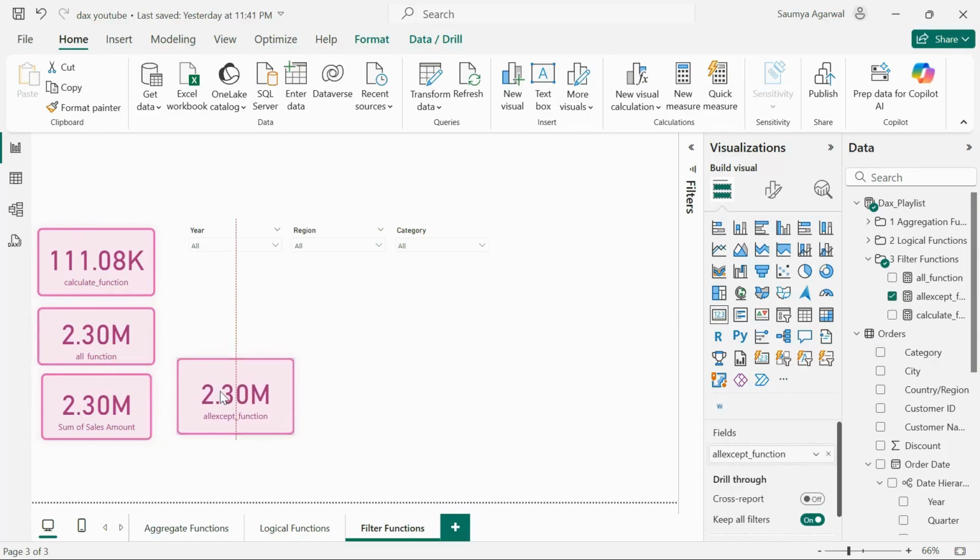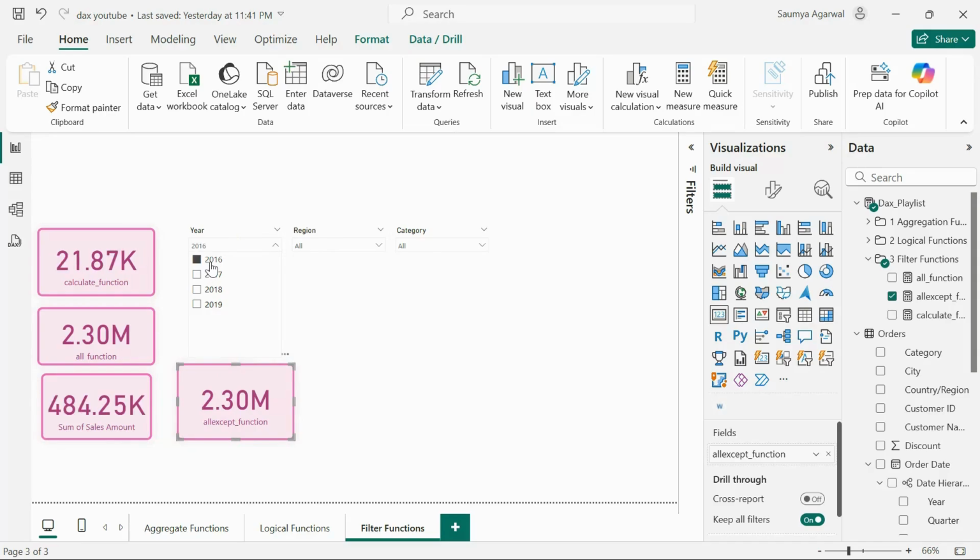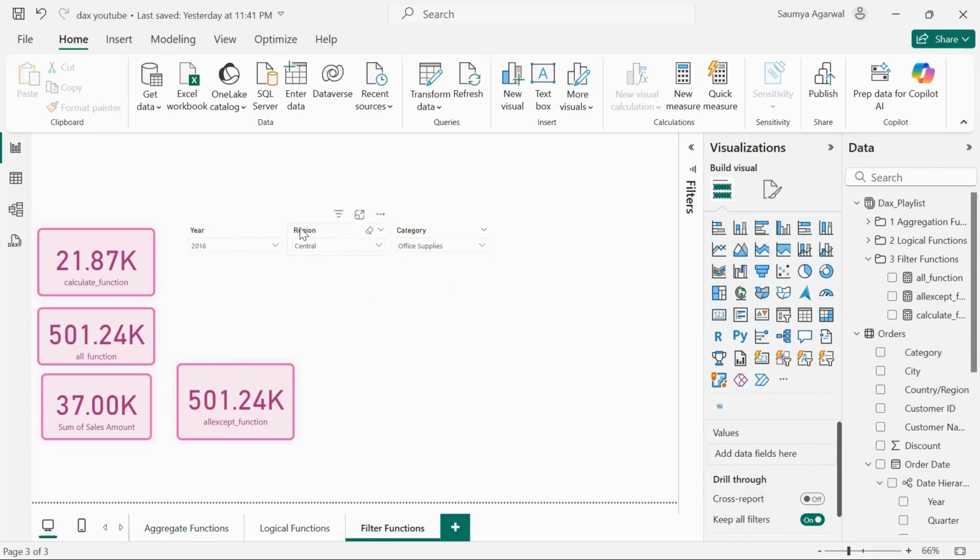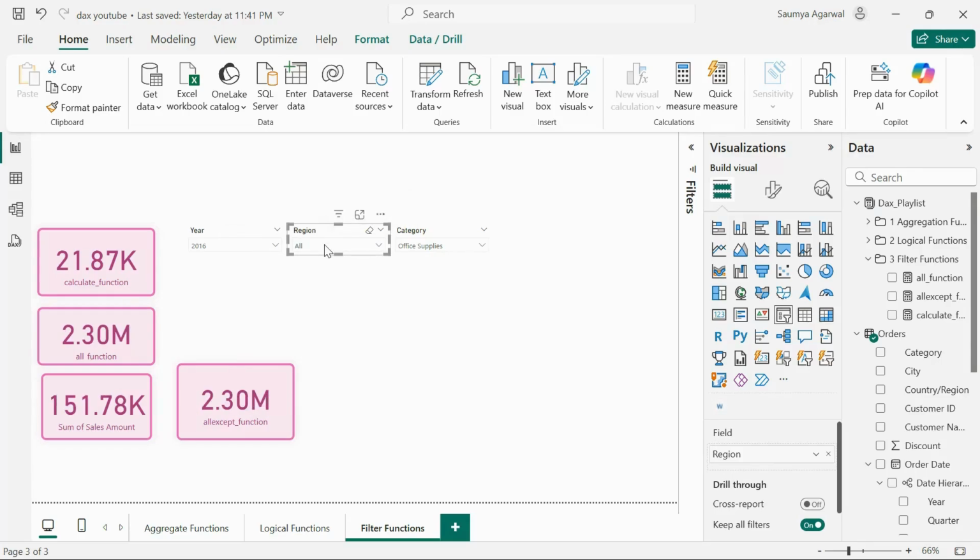Now no filters are applied here, but if I apply a filter, it is restricted. If I apply a filter from region, it is affecting my ALLEXCEPT function. But if I apply any other filter other than region, it won't affect. But if I apply a filter for region, it will be affecting it.